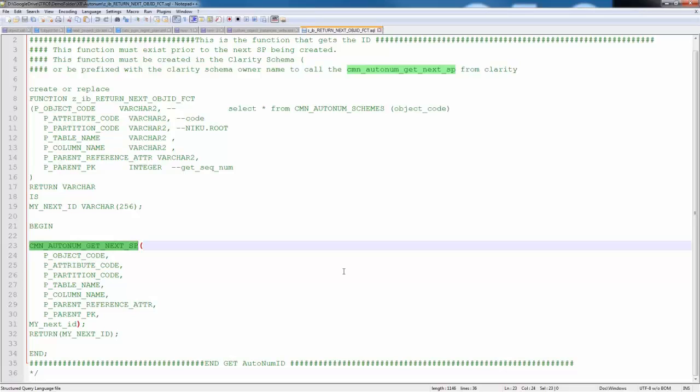Another option I've seen clients use is they utilize the auto numbering for creating in Clarity, and they'll have another auto numbering scheme for XOGing, and it's something that they store in a little database or a little Excel file that they just keep adding to. It's pretty caveman style, but it does work.